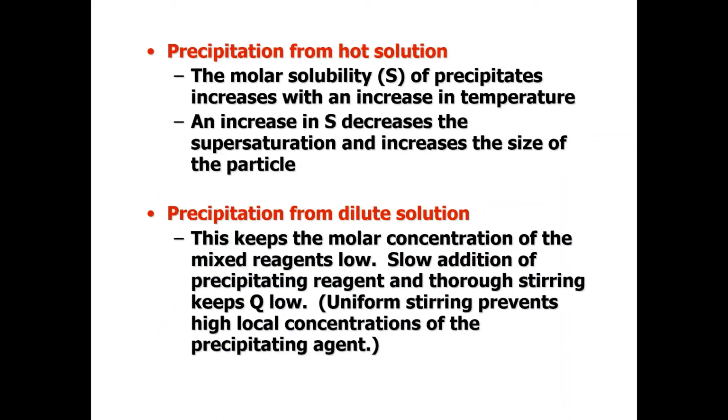And these are the descriptions just now. Precipitation from hot solution, so molar solubility will increase. An increase in that decreases the supersaturation and increases the size of the particle. Precipitation from dilute solution, so the Q will be low. And this is facilitated by our stirring, keeping the Q concentration low.